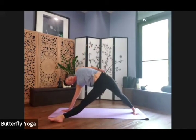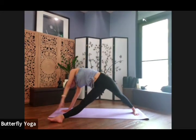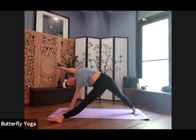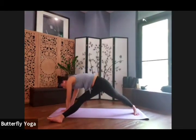We lift up through the hips. You can keep the hand on the hip if you like. Or bring that left arm up, stacking the shoulders, or you could also circle it all the way down and around. So again, we feel that beautiful stretch from pinky toe to the pinky finger. Take one more breath here as we lift the hips, lift the heart, roll it up to the sky. Exhale, come back to center.